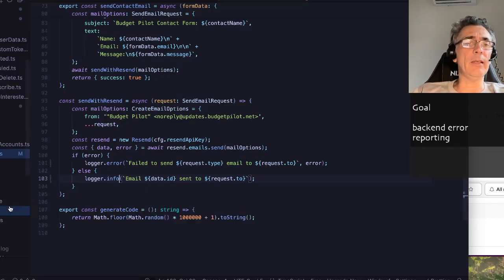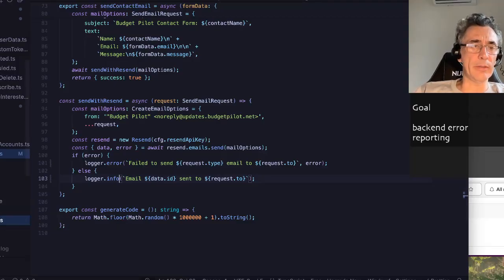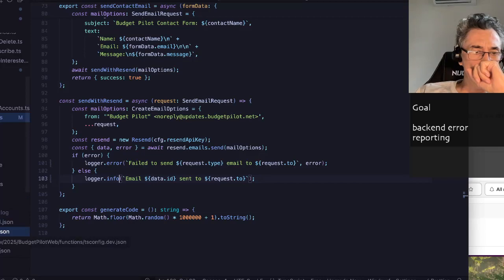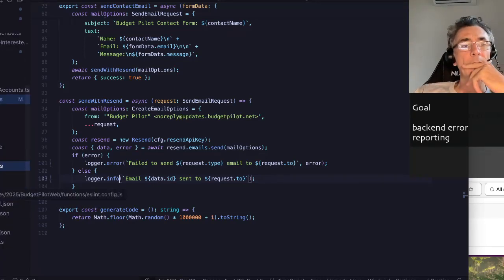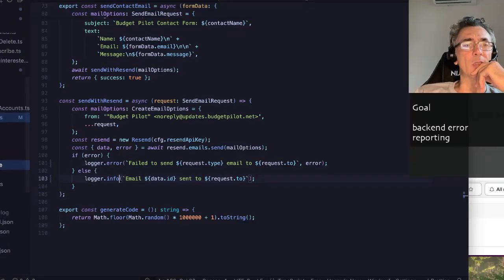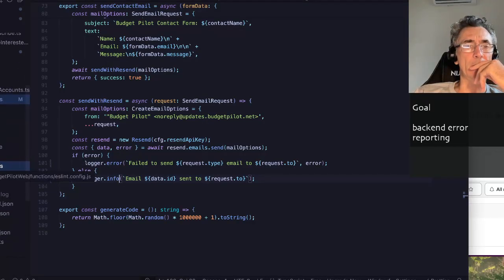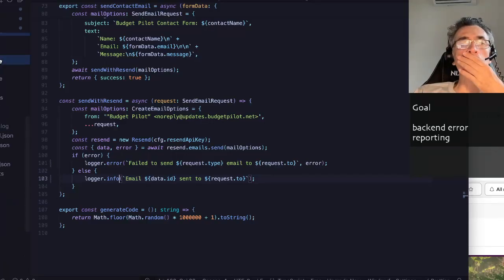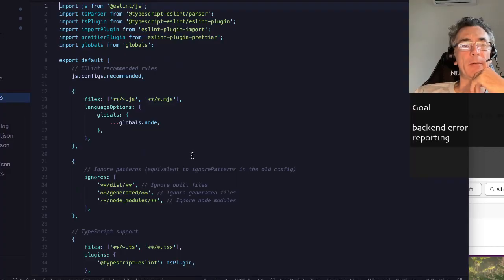I think I removed the rule because it was useful in the beginning to say console log is a problem, but I want to reintroduce it. Is this rule part of the linter or something? I don't remember where it is. Maybe it's on top level. What do we got? Firebase, prettier. Yes, lint config. Maybe here.